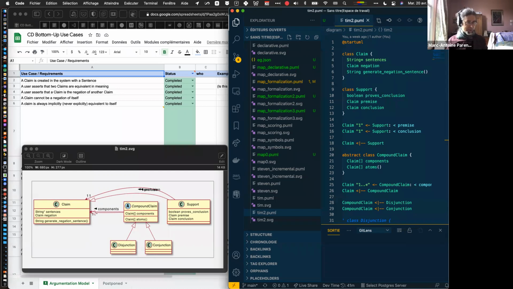Listen, I see what you're saying about it being a separate thing, but I think we've shown that it's a core use case, as far as I'm concerned. Again, I'm not disagreeing with the use case, and the core way you want to use it. I'm disagreeing with the compound claim extending from claim here. I don't see the point of putting it in a separate UML diagram. I'm okay with it being in this UML diagram.